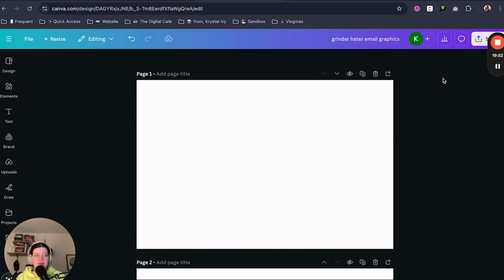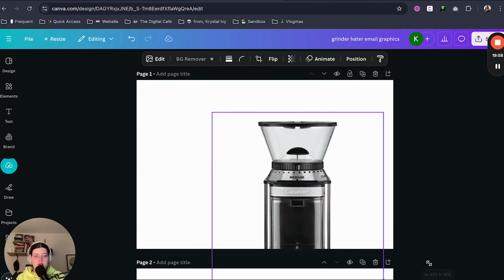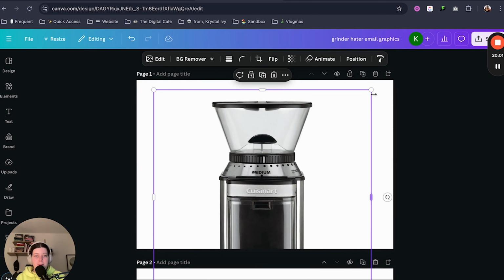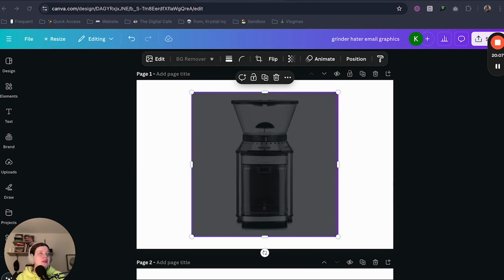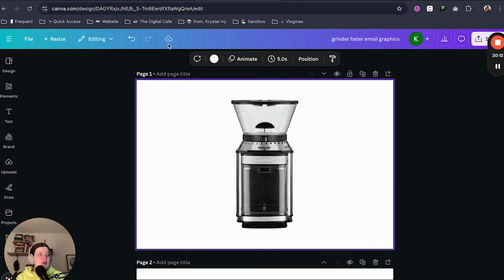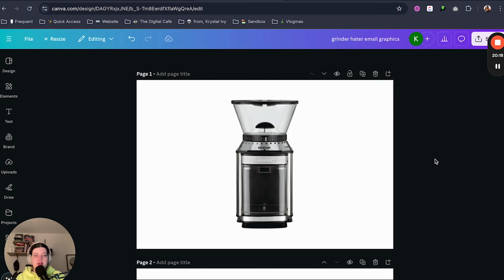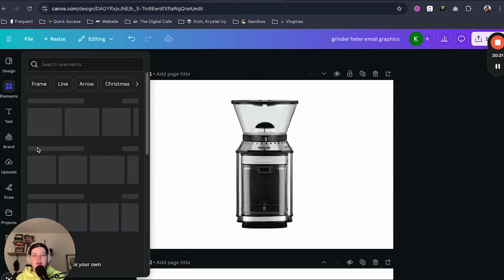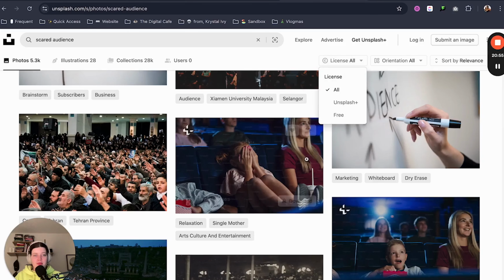Okay. So now I'm going to copy this in here, and I'm not going to flex my full design background with this design, but I will do my best. I want the hero image to be something that catches people's eyes, and maybe if I put a little, so this is why I like Figma a little bit more. I don't want to go meme mode, but I do want to go on Unsplash and look for scared audience.